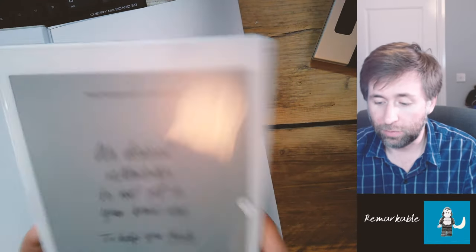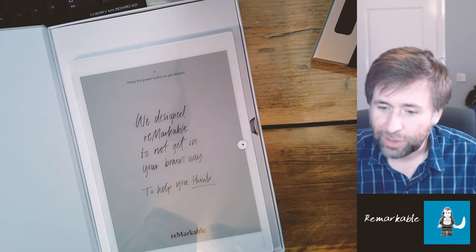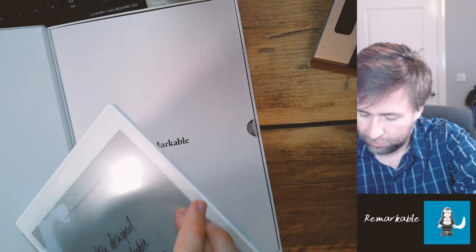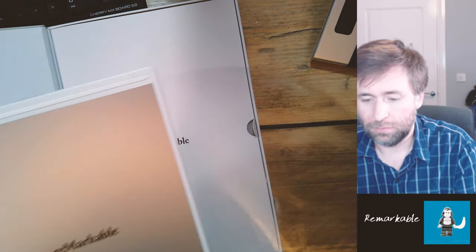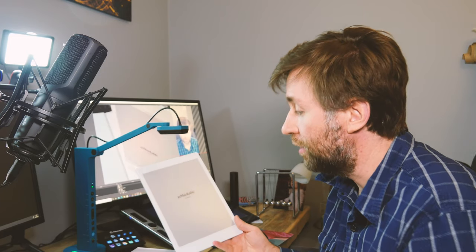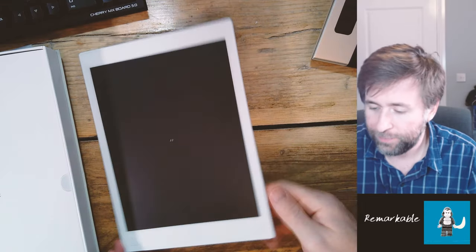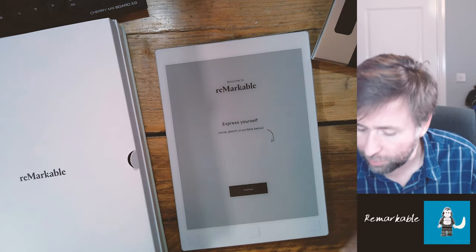That is really really light — it's a bit smaller than I thought, to be fair. It was designed to not get in your brain's way and to help you think. The screen works by consuming no power because it's an ink display, so currently the screen shows something but it's not consuming power. It's essentially an e-reader screen like a Kindle screen, but it is also a tablet. You also get a reMarkable marker in the box.